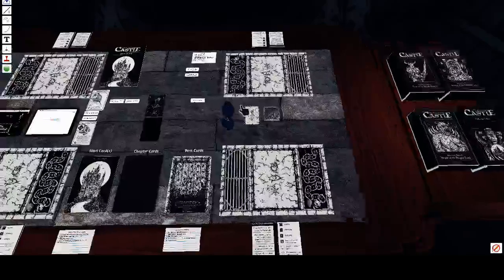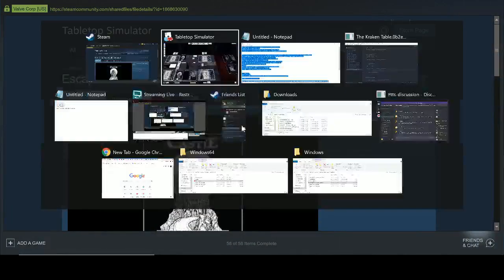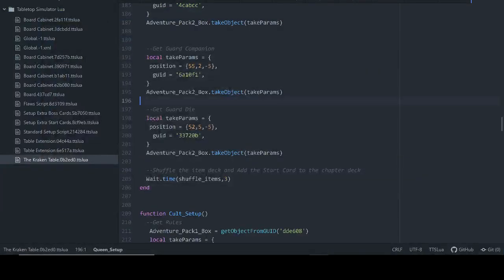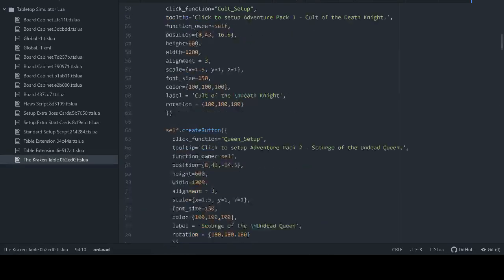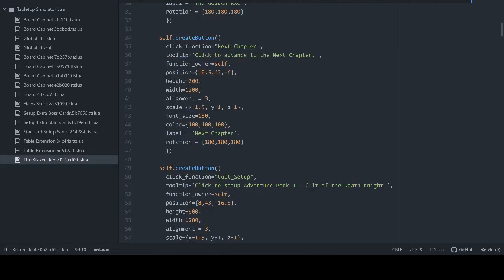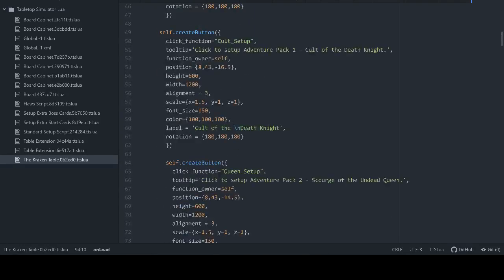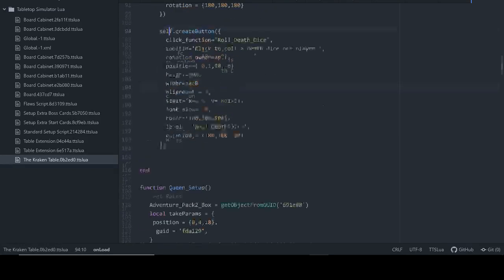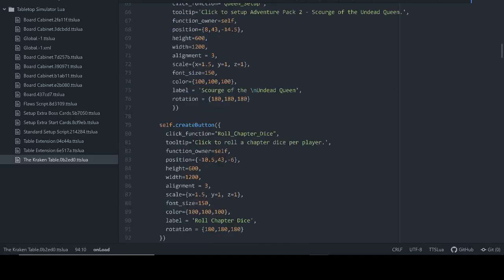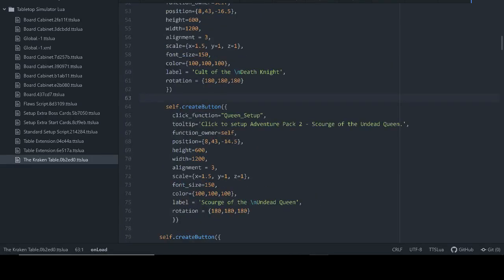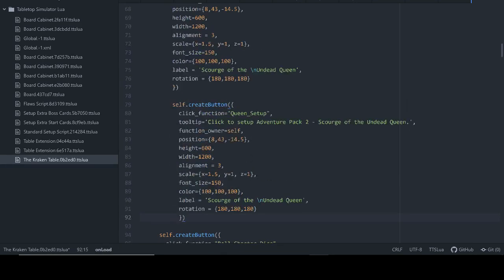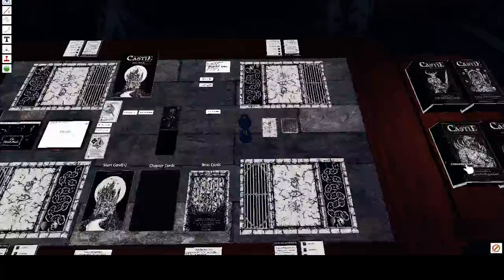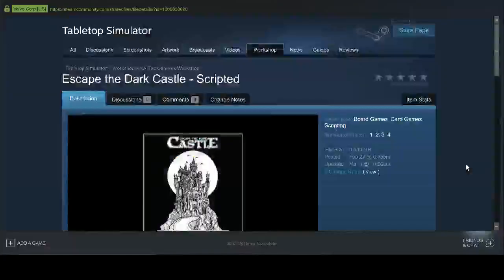So, Adventure Pack 3 is going to begin with a button. Again, we can make this look pretty with code cleanup later. Adventure Pack 3 is called Blight of the Plague Lord.